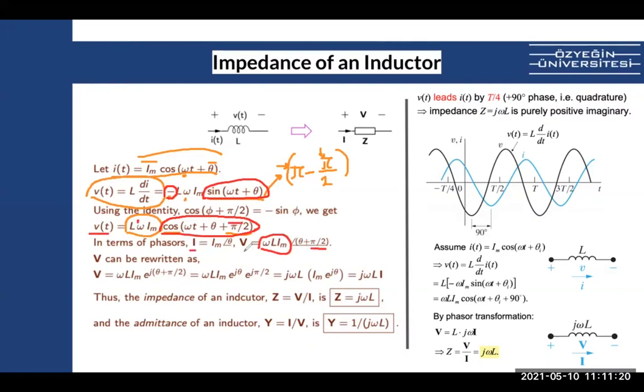Now we have the current phasor, we have the voltage phasor, right? Dividing the voltage phasor by the current phasor, the angles subtract, so we have pi over 2. The Ims cancel. So as you can see, we have omega L and we have pi over 2 as the angle, which is j, right? Why is pi over 2 the j? Because pi over 2 is 90 degrees, right? So we are at this point, and this point is 1, but because it's on the imaginary axis, it is j. This point is minus j, this point is minus 1, this point is 1 on a unit circle.